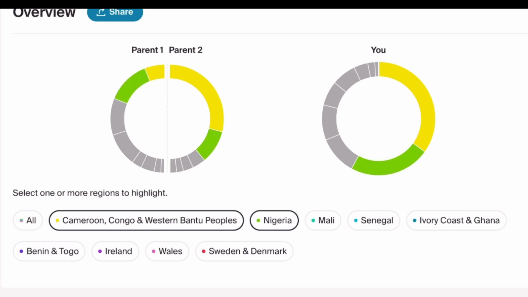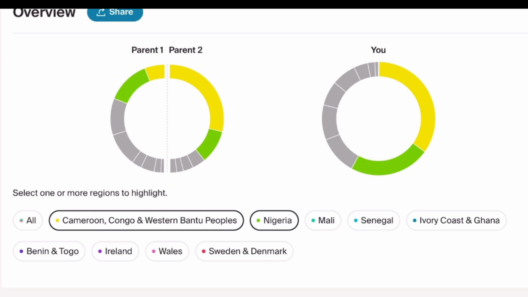Next, I'll tap on Nigeria, and as you see, again, both parents have Nigerian ancestry, and it's about equal for both parents, just slightly. I think parent 1 has more than parent 2 by a tiny fraction, but as you see, that is where I inherited my Nigerian ancestry.